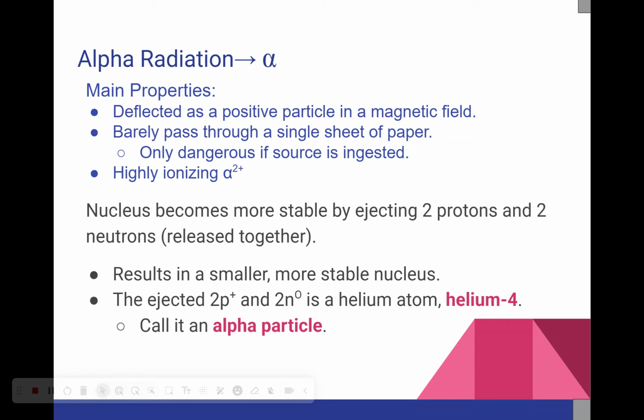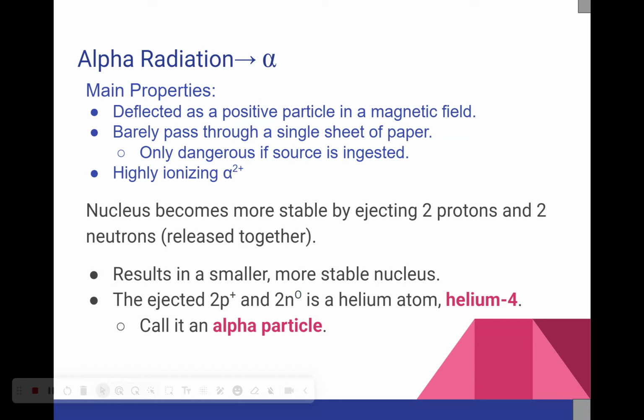Alpha radiation happens, the alpha decay in the nucleus happens, when the nucleus actually chucks out 2 protons and 2 neutrons together at the same time. Now I think about it. Hey, an alpha particle then, if it's made up of 2 protons and 2 neutrons, must be a helium nucleus. I know I said there helium atom. It should just say helium nucleus. That means it's helium-4, and it really genuinely is real helium.